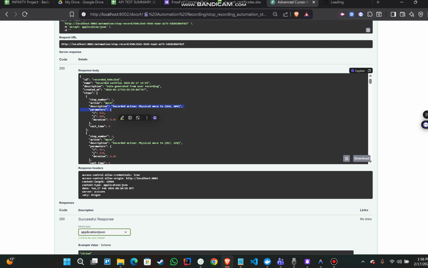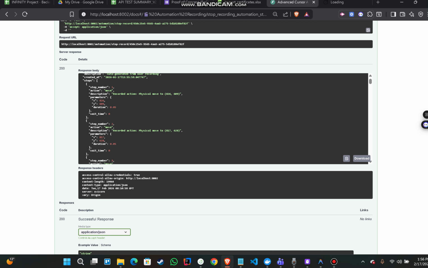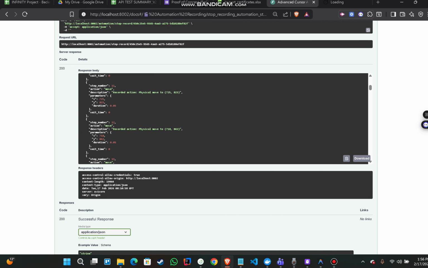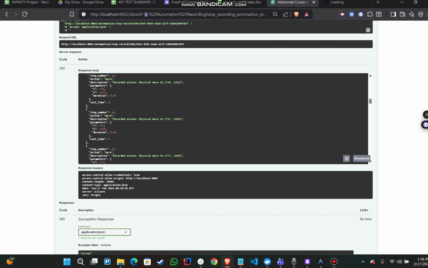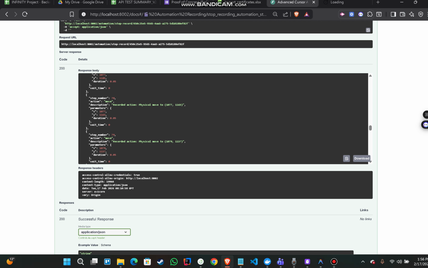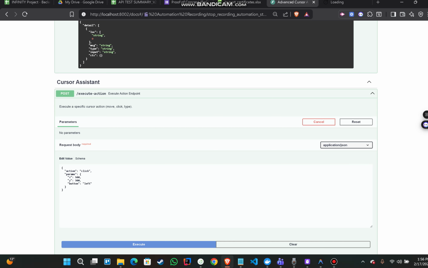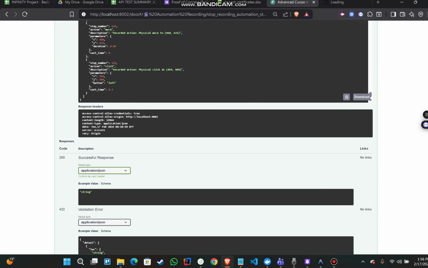It records the mouse, like the physical mouse, as it moves: step 1, step 2, step 3, and so on. And maybe at the final step it provides the click. Yeah, here the action is click and the button is left. So we clicked on the left button, this one, that's why it's provided.